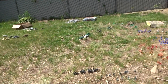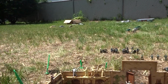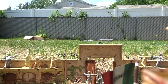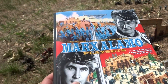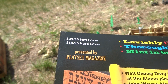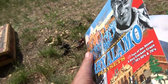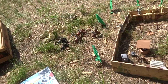Marx made several of these sets from the 1950s all the way to the 80s. So if you are going to collect these sets, you want to be real careful, because what I suggest is you pick up these books, like I picked up this Marx playset for the Alamo, which has all the sets in here. They're pretty expensive. It's $39.95 for the soft cover, $59.95 for the hard cover. But there's the ISBN number if you're looking for it. It's cool. It has a lot of reference material, so it's well worth getting. I would suggest buying these books first before you do anything with collecting these sets.